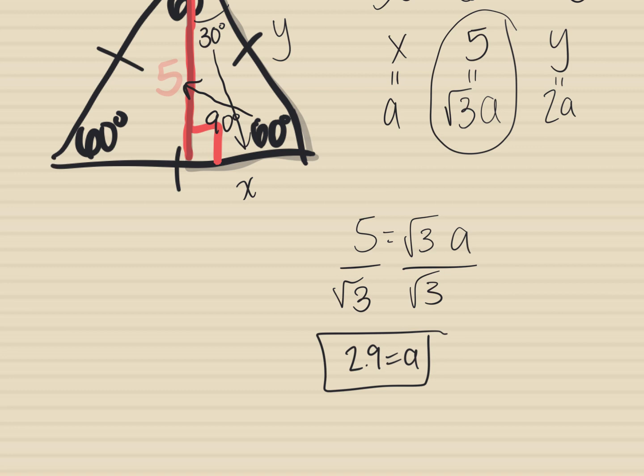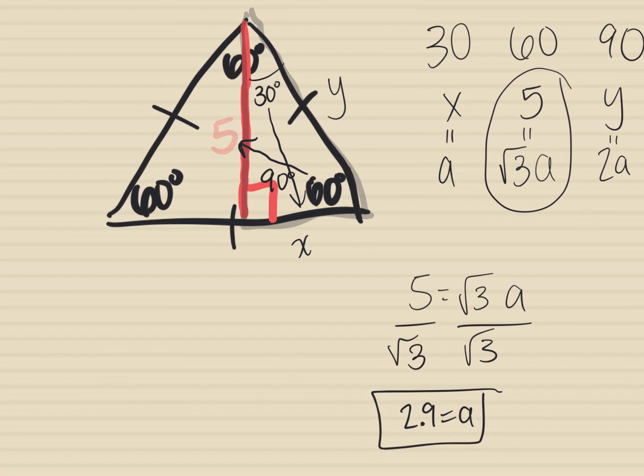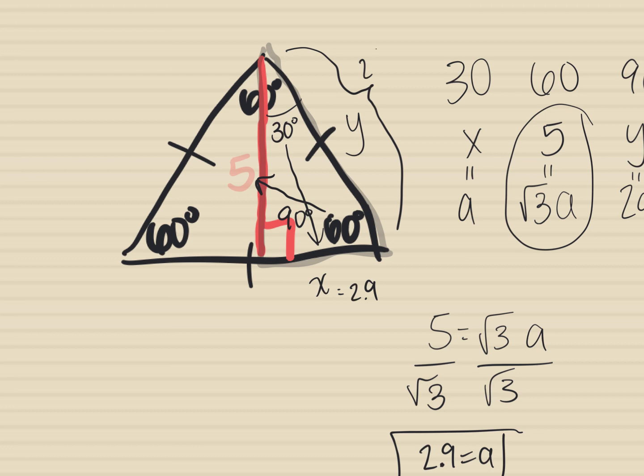But guys, I have to find the perimeter. And I'm going to tell you right now, you do not multiply this number by 3. Because what did we just find? We found a, which is the same as x. Do you guys agree? So you guys agree, we just found 2.9, which is this piece. But y is the length of a side. Do you guys agree? And what is y in regards to a? 2a. What's 2 times 2.9? It's 5.8. So the length of one of the sides is 5.8.